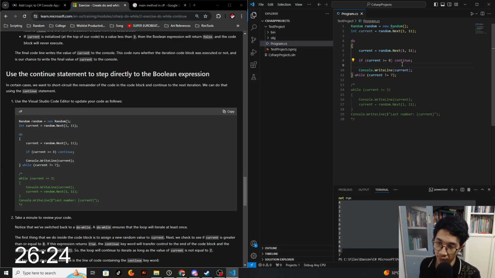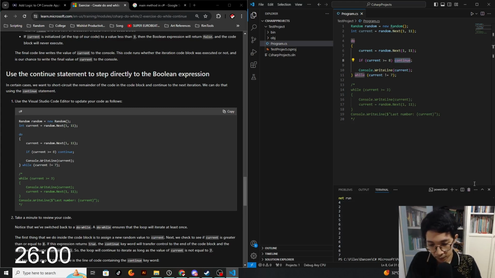So if you are on the first iteration, this line of code will continue to the second iteration and skip the remaining code. C# will not read this if the continue is activated at that iteration. Okay, so I got what it means.